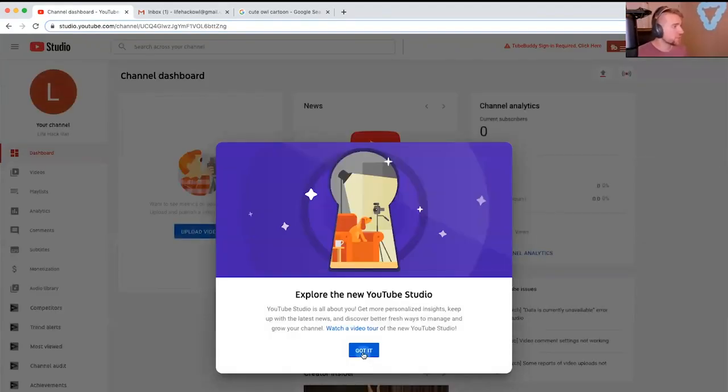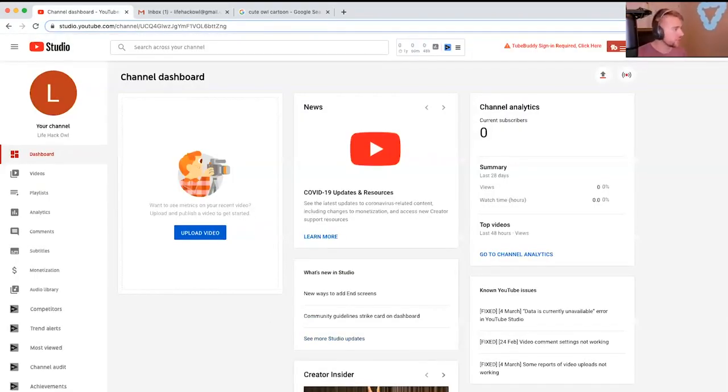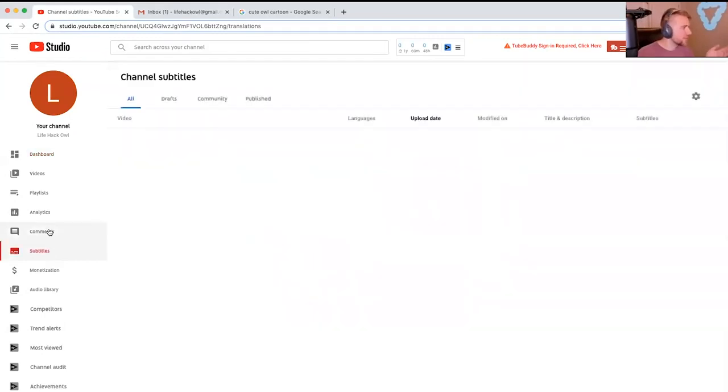If some of these buttons are a little bit different for you, like in a different spot or something like that, it's understandable. They change the studio every so often, like every month or so. They add in new buttons and stuff. So some of the stuff might be a little bit different, but for now, this is what it looks like, and this should be a pretty future-proof video for, I would say, a couple of years, since they just created this new studio. So what you want to do is, actually, I'm not sure how you do it in this studio.